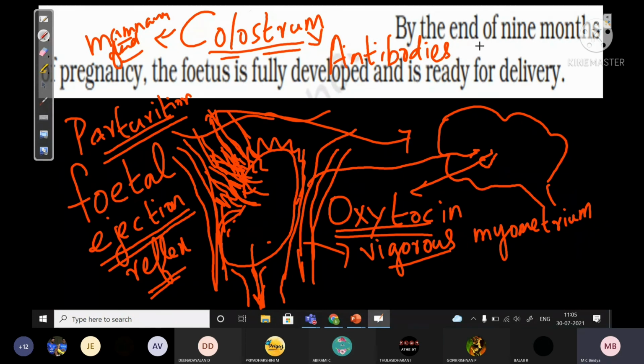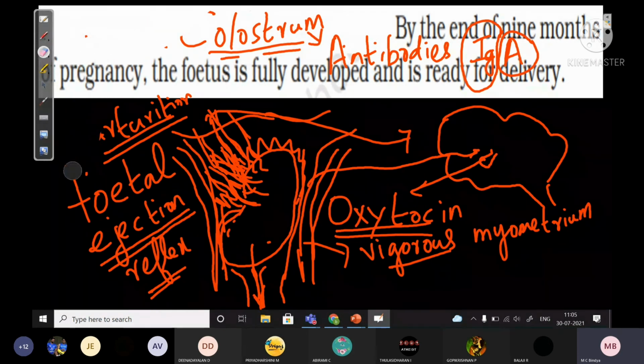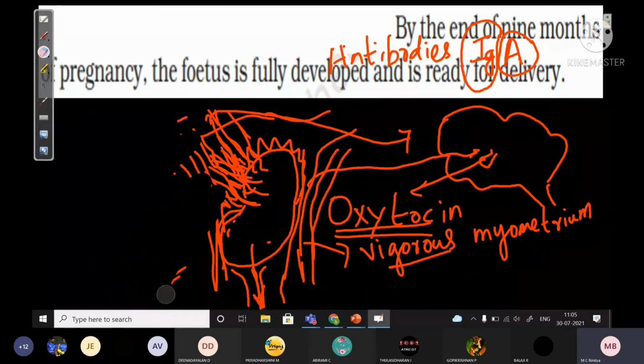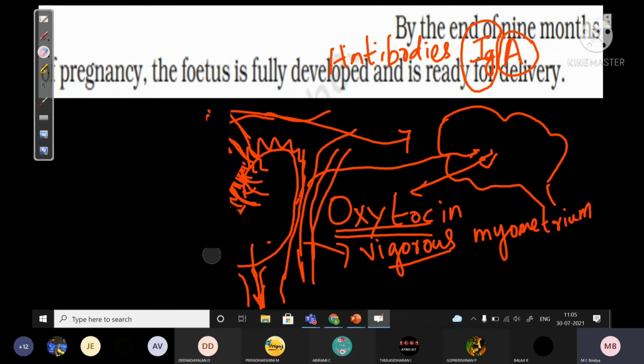There are different types of antibodies. The type of antibody in colostrum is IgA. Ig means immunoglobulin. Immunoglobulin is another word for antibodies, which we will learn in the immunity chapter. So it is producing immunoglobulin A, which helps the baby protect itself. That comes from colostrum. That's why it's important for the baby to be fed with mother's milk. They say they have to be fed as long as they drink. At least in the initial stages they have to be fed, otherwise they will not get immune power later in life.